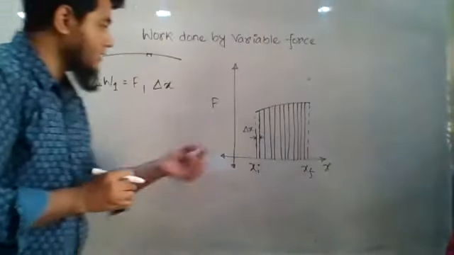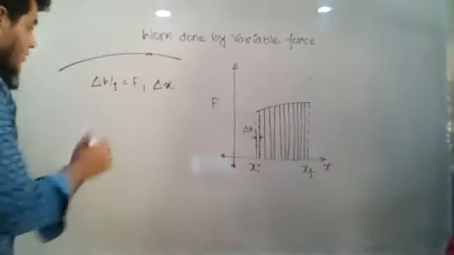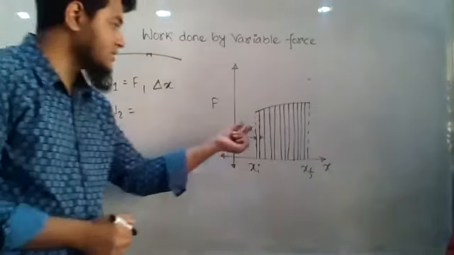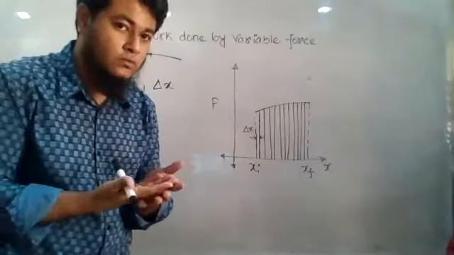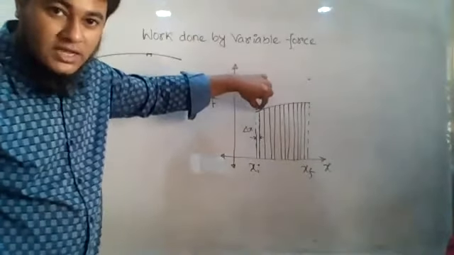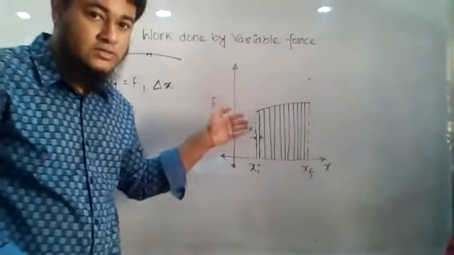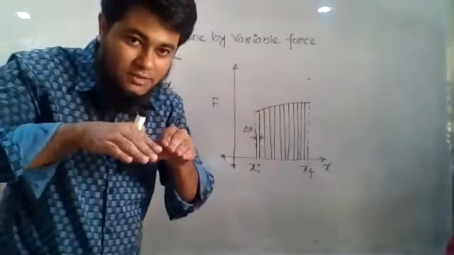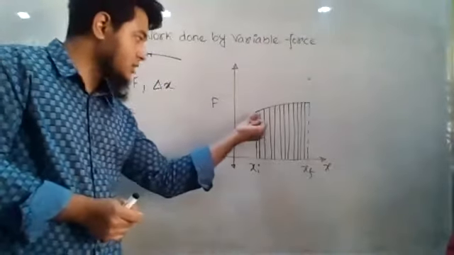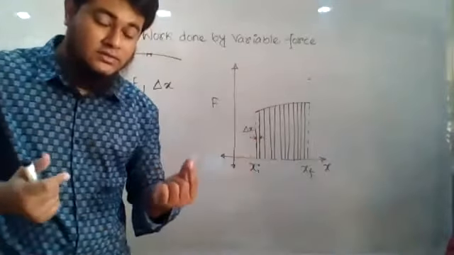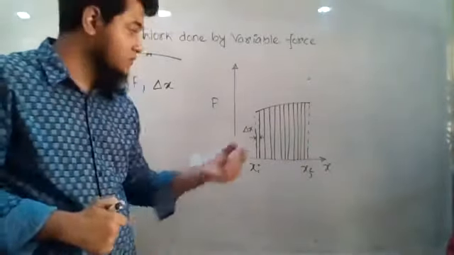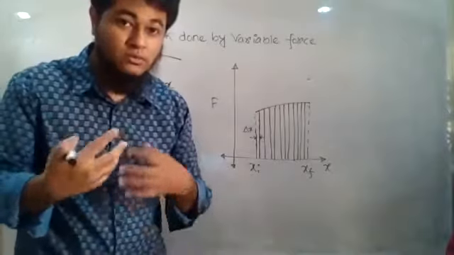Then again I will consider the next portion. For the next portion, let us consider that the work done is W2. Now you will see that I have to consider the change of force. For the first segment I considered the force is constant. Now while moving to the second one, definitely the force will change from the first segment to the second segment. Throughout the second segment I will consider it constant, but it is changed from the previous one, right? Let us consider I have considered 5 Newton for the first segment. While moving to the second one, it became 5.2. So for the second segment, there will be a new value of force, right?